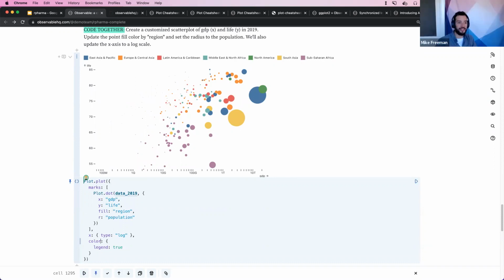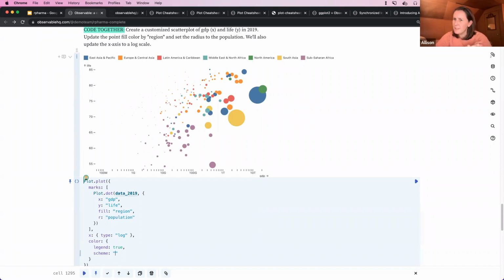Color palettes. Allison, you're the artist. Tell us about color palettes. Oh man. I guess my only advice would be to be careful and try to be as accessible as possible with color palettes. But there exists within ggplot, you can change the color schemes.